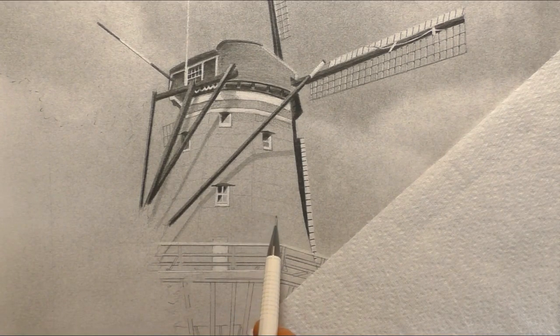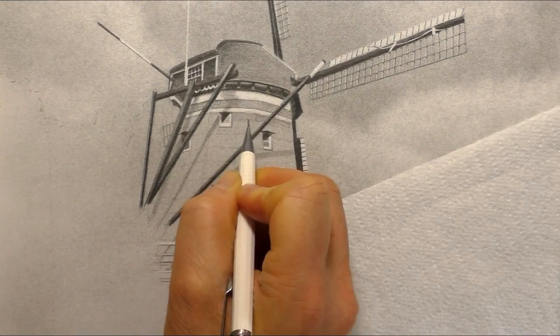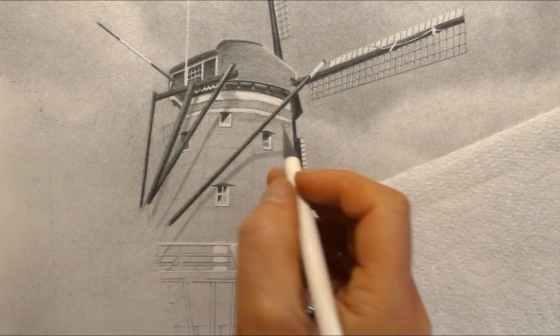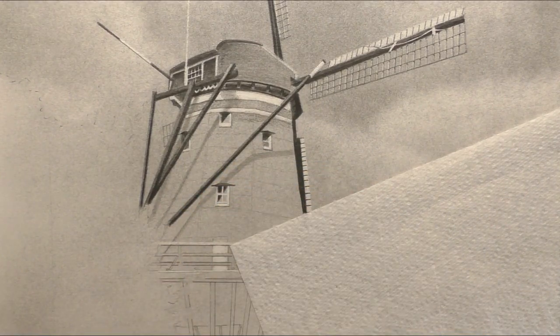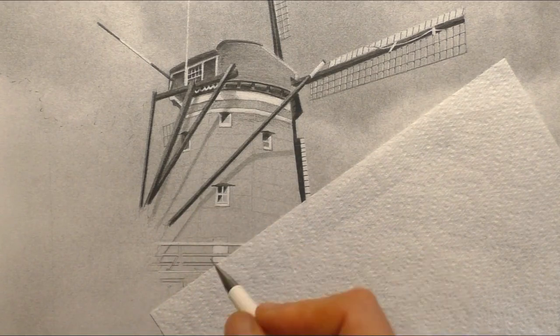And then all the shading and all the texturing and the techniques is obviously for another video, and that takes lots and lots of lessons and explanations to teach all of that. But basically I've been using the grid method more or less full time since I've been on Patreon, and everybody can follow along now with all the line drawings. And I've noticed a massive improvement in my own drawings with the accuracy of them since I've been using the grid method, so I'm not even tempted to go back to freehand drawing really.